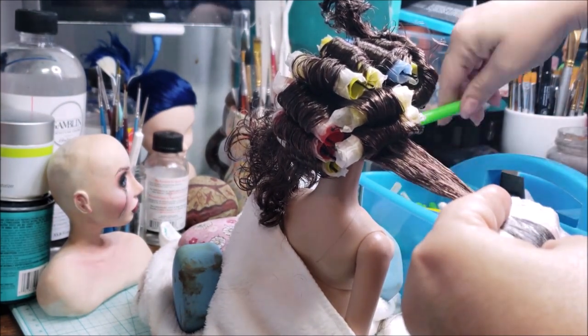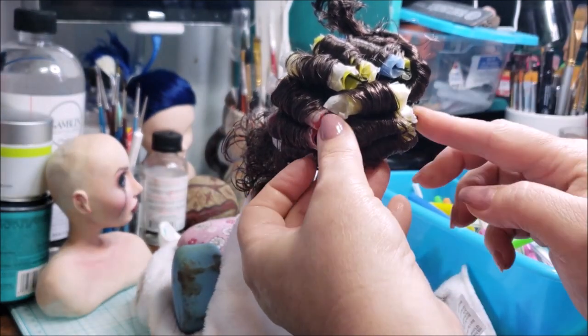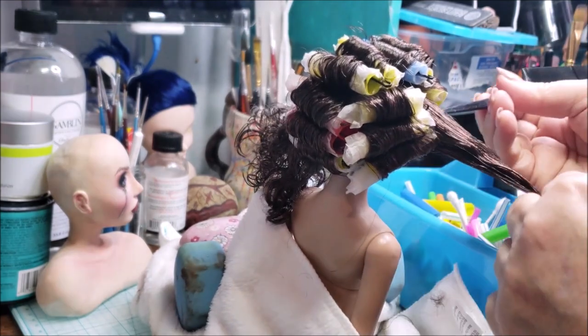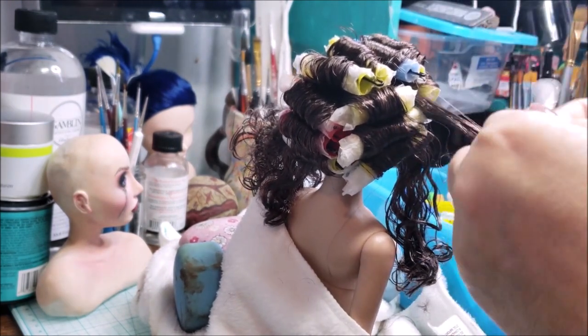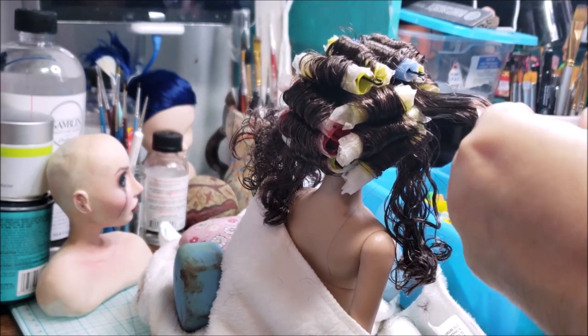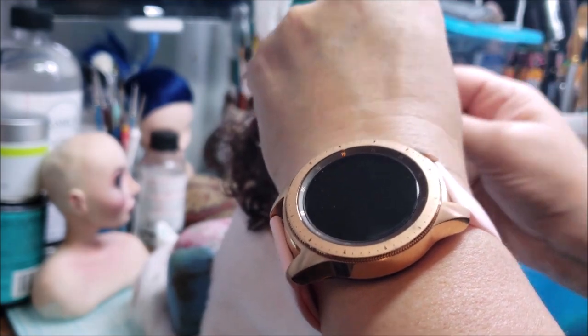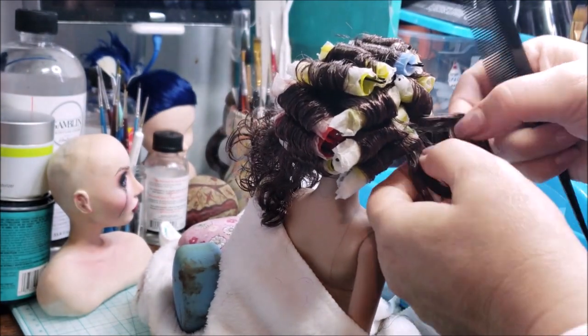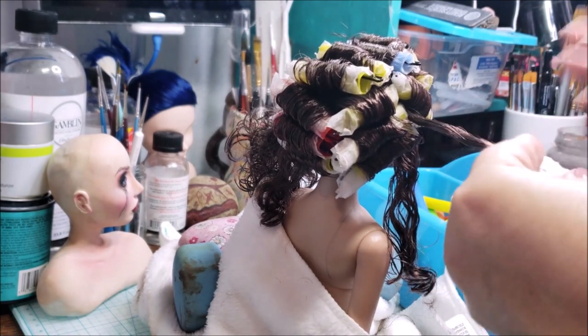Because I've seen people do it with curling irons, and I've seen people do it with wet hair. I've got friends who do it. And I'm like, but how long is it going to hold the hair? You know, you do a boil perm like this and you are reforming that plastic into a new shape, and it will stay. Mostly. It depends on the hair.